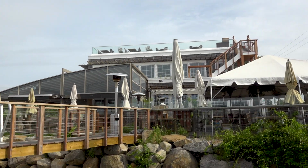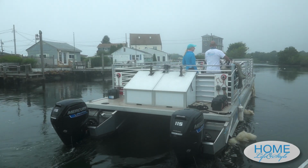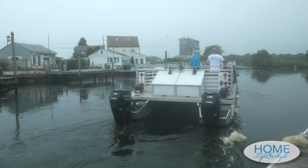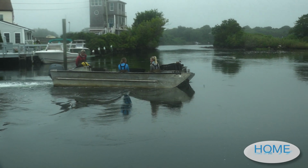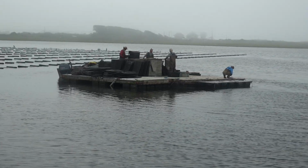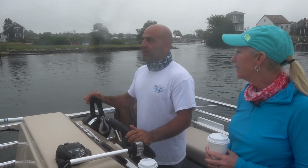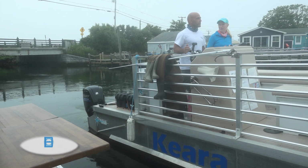First, I headed to nearby South Kingstown to Matunuck Oysters Bar and Farm to meet up with owner and oysterman Perry Rosso. Perry, who gives regular tours of the farm, offered to take me out with his team, Holland, Oliver, and Beatrice, to harvest some oysters for the dinner party and tell me a little bit about his lifelong passion for oystering. So tell me the body of water where your restaurant is.